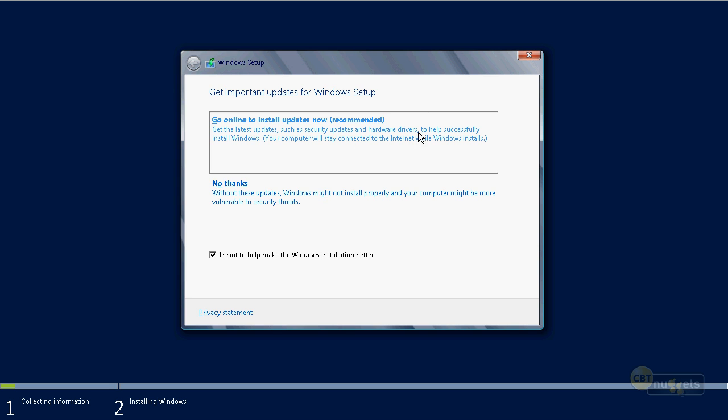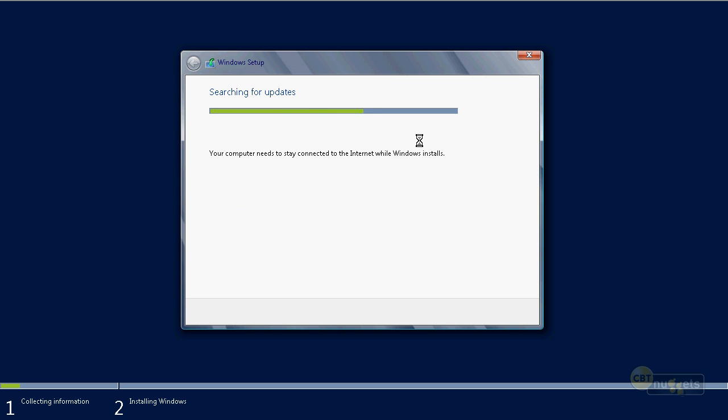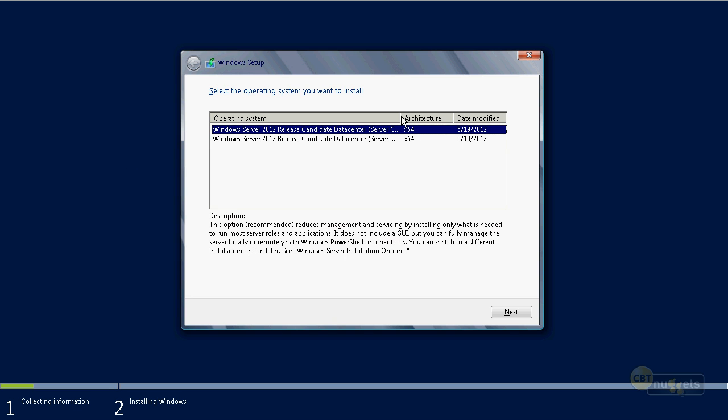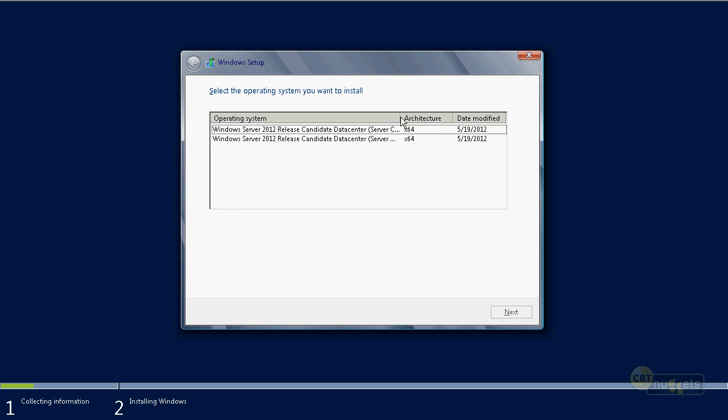You know, it does say hardware drivers, but that's only if, let's say, a specific video card causes some big problem during the installation and Microsoft's been made aware of it. Then they will post on their site that there's an update to those drivers if they're available that may help to make your update process more graceful. Here then also choose whether or not we want core or full UI.